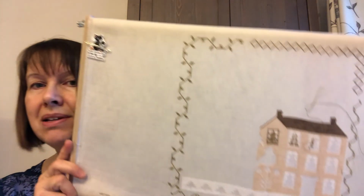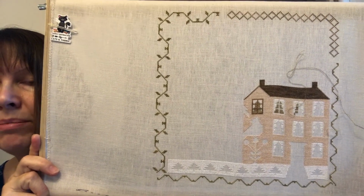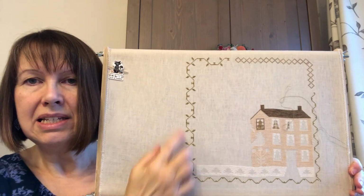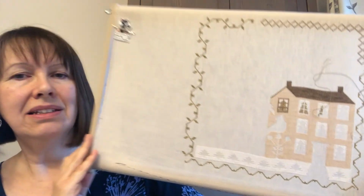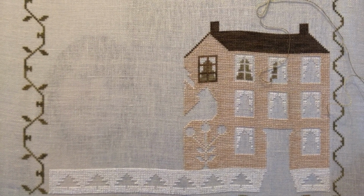And one of them was this Winter at Rose Manor by Brenda Gervais. I did the border to start with to make sure it all matched up. As you can see, it's a big house and I'm almost finished on it.